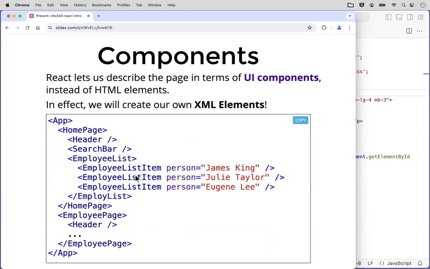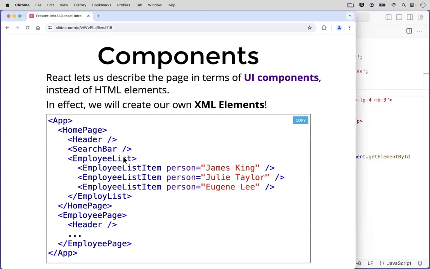And this is literally the code that we will write, right? We don't have to write this in terms of divs and list items and images. We use those to define what each of these things looks like, right? What is an employee list item? But we can structure and design our page in terms of these broader semantic components.